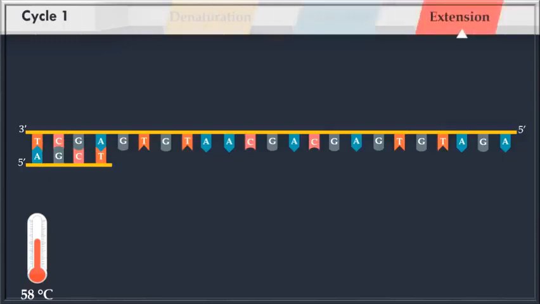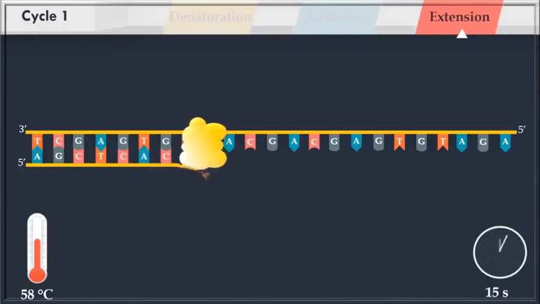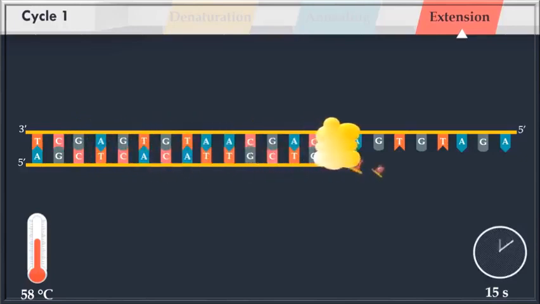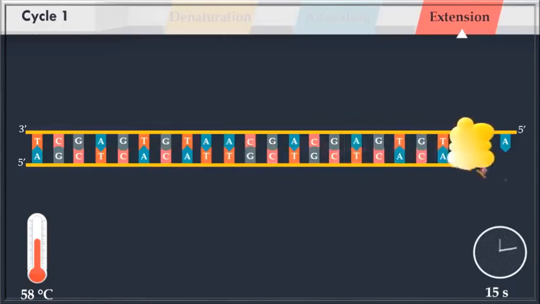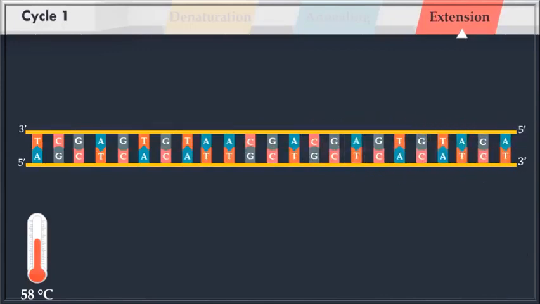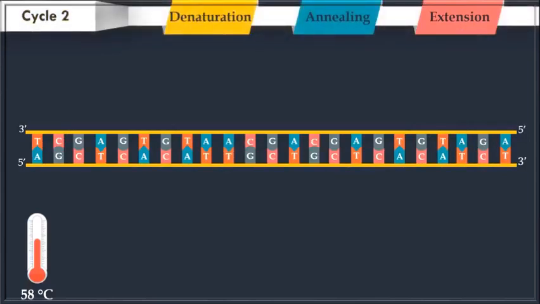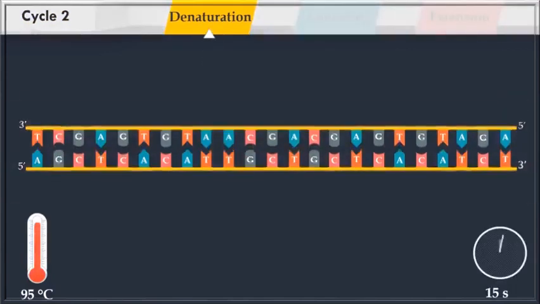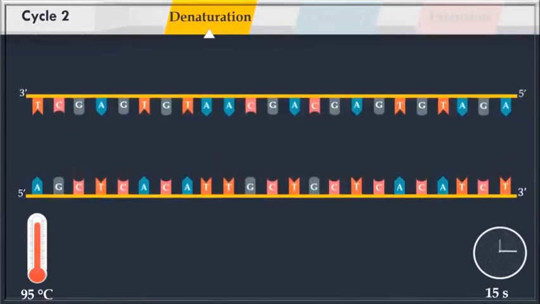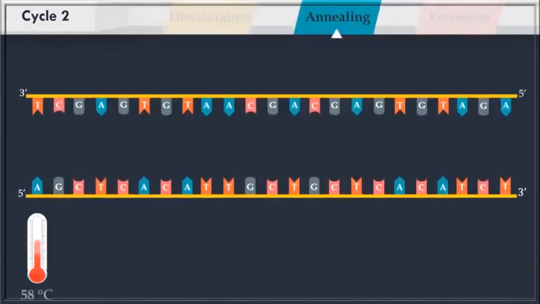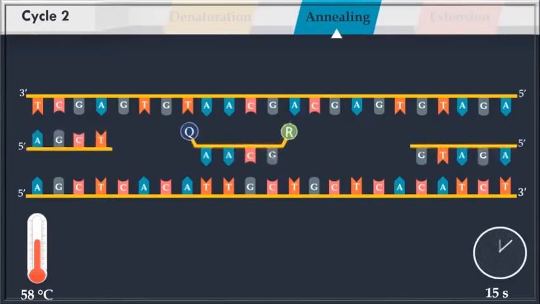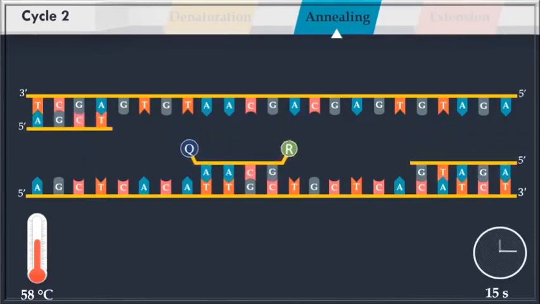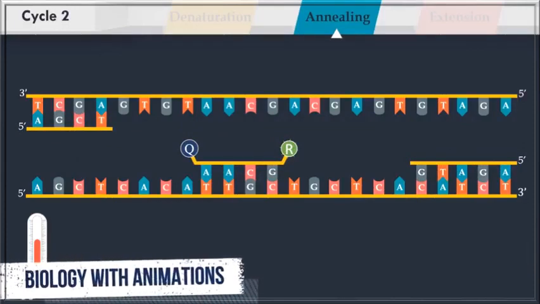In the extension step, the DNA polymerase synthesizes a new DNA strand complementary to the DNA template strand by adding free nucleotides from the reaction mixture that are complementary to the template in the 5' to 3' direction. The temperature at this step depends on the DNA polymerase used. After the first cycle, the double-stranded DNA target is obtained. Then, the denaturation of this double-stranded DNA is performed, yielding 2 single-stranded DNA molecules. In the next step, the reaction temperature is lowered, allowing annealing of the primers to each of the single-stranded DNA templates and annealing of the TaqMan probe to its complementary part of the target DNA.